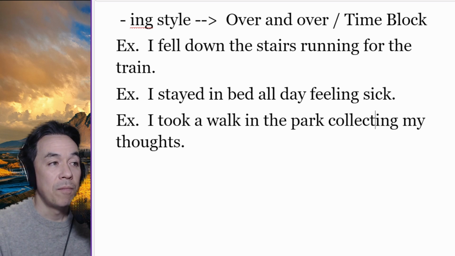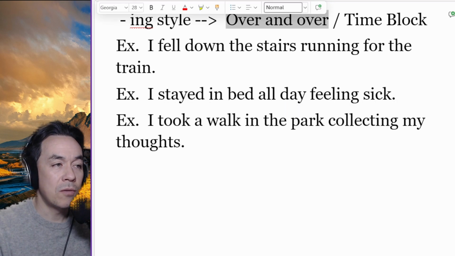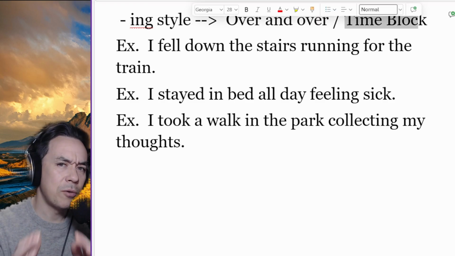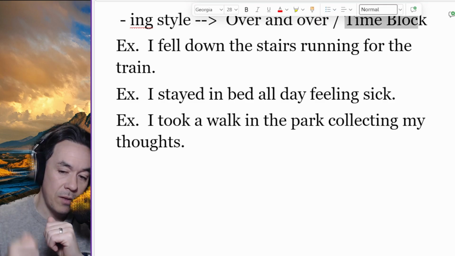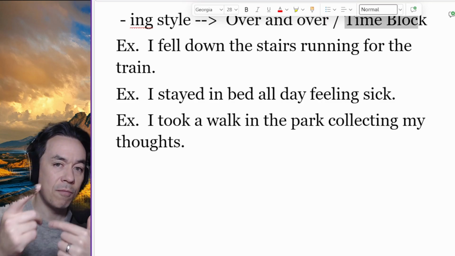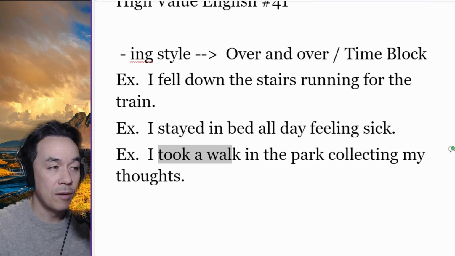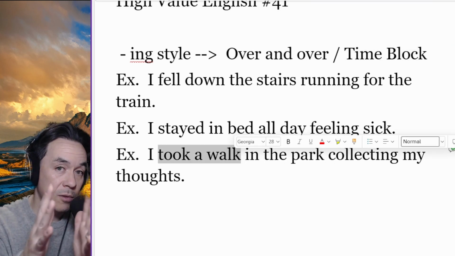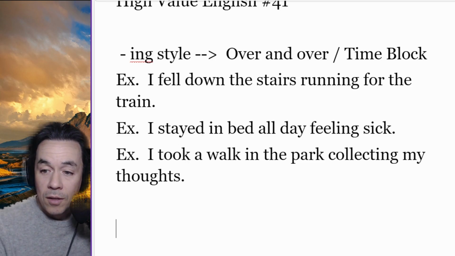All right, in this case you could say collecting. That's kind of over and over again, and I was in collecting mode, but I was also this idea, or this thought. So that's kind of both together. Okay, but in that walk, this was happening. Let's do more. Let's see.